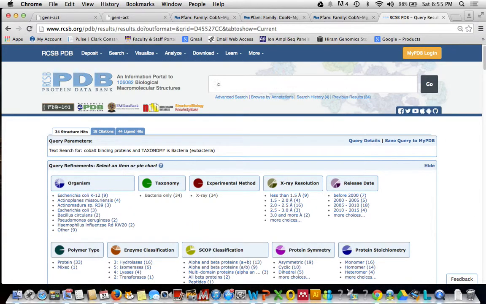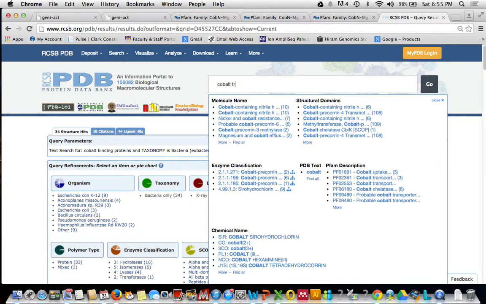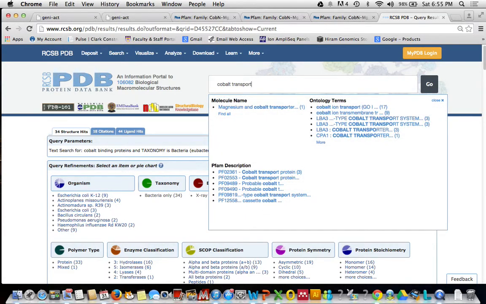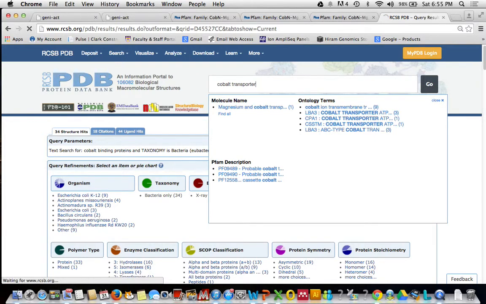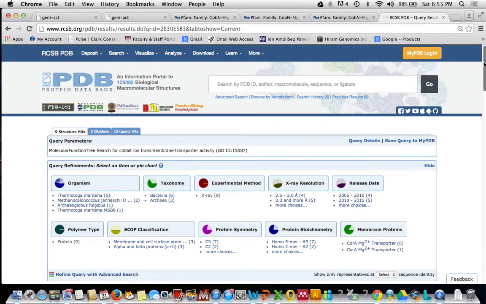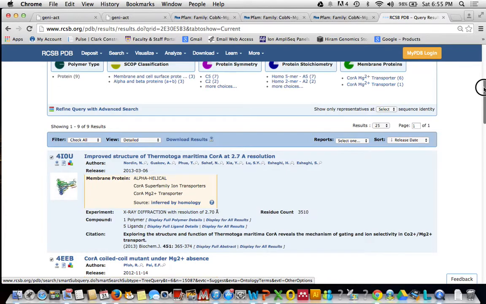I'm just going to put in cobalt transporter because this is what the protein does. I'm not sure if I'm going to get a hit. It takes a little while to actually find a structural hit in PDB. So, cobalt ion transmembrane transporter, okay. We're just going to stick here.